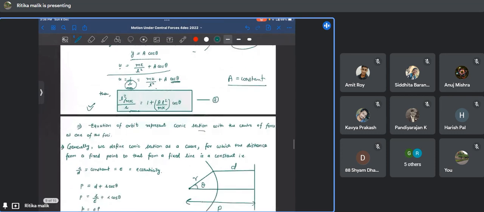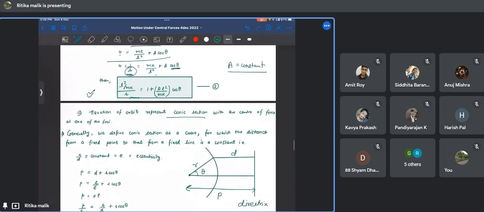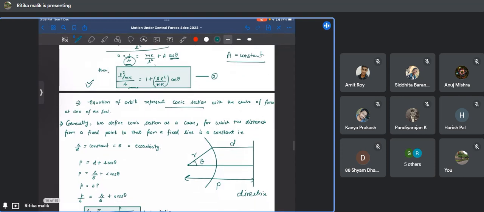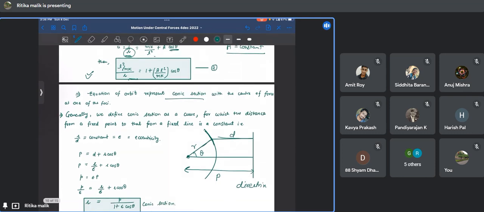And this is the equation of conic sections. Generally, when we try to write the equation of a conic section, for example this conic section, it can always be defined by some distance d from a fixed line and the distance r from the center of this conic section. This ratio of distance r by d is known as eccentricity. Depending upon this eccentricity, you may have a parabola, hyperbola, or ellipse.